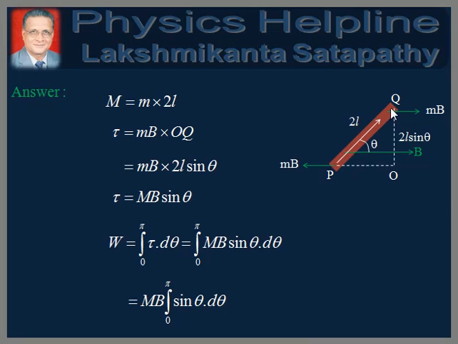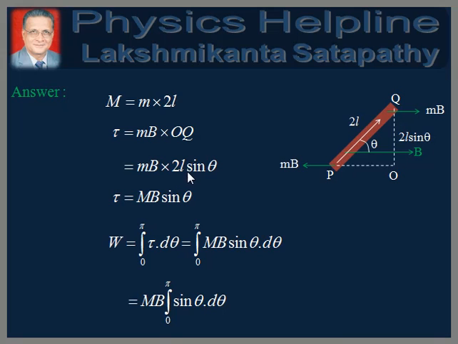At Q, the magnetic pole experiences a force m·B towards right, and at P the force is m·B towards left. Therefore, two equal and opposite forces act on the bar magnet separated by a distance OQ. Now, OQ divided by PQ, which is 2L, gives OQ over 2L equal to sin theta. Therefore OQ is equal to 2L sin theta. Therefore, torque is equal to m·B into OQ, which equals m·B into 2L sin theta. Since m into 2L is nothing but the magnetic moment M, therefore tau is equal to M·B sin theta.